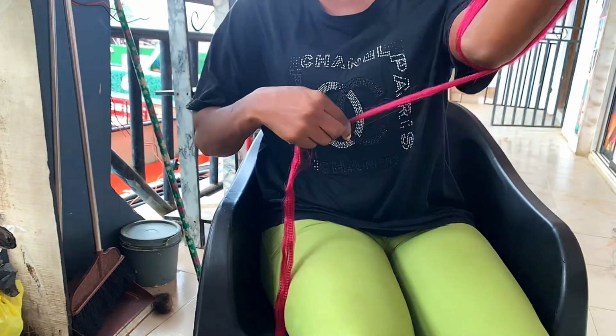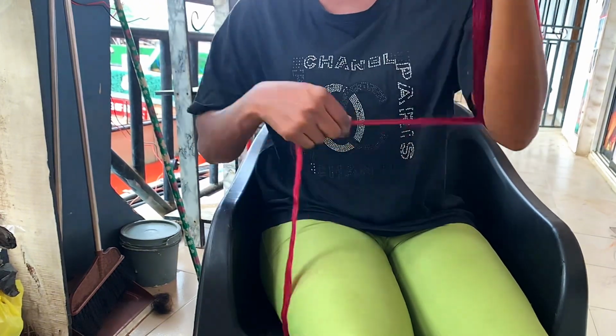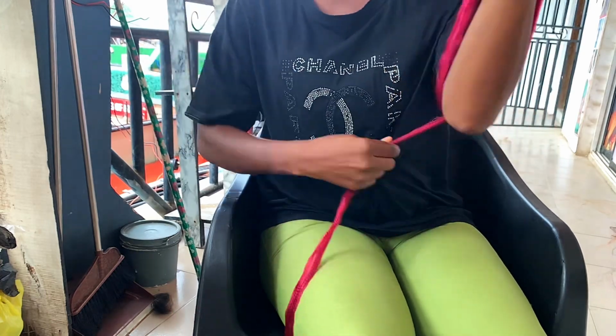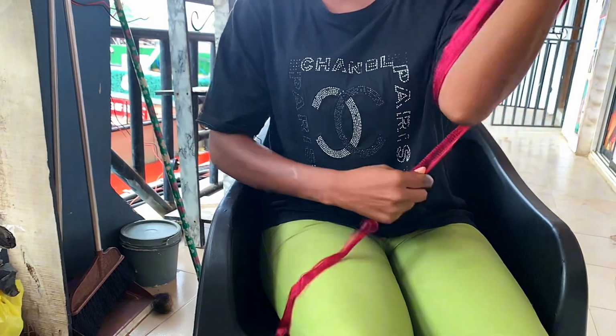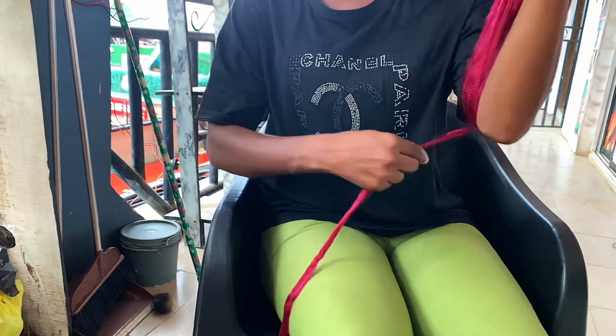The Brazilian wool here in Nigeria is just like a yarn used for braiding hair, but the difference with this is that it doesn't accept hot water. That's the Brazilian wool does not accept hot water, but the one I'm using accepts hot water.